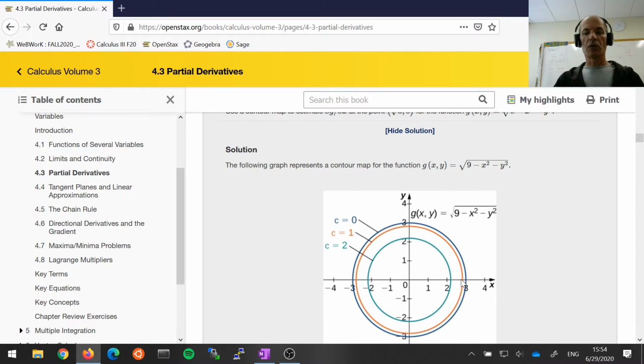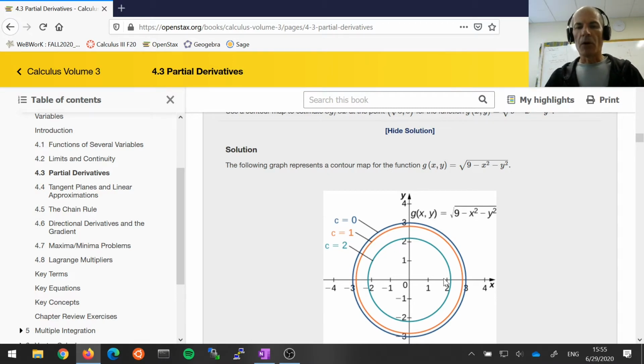And if I move from the orange to the turquoise line, the value of the function went from 1 to 2, also increasing. And if I go from 2 to the origin, where this is the level curve corresponding to c equals 3, again, it went from the value 2 to 3, so it increased. That makes sense because if you imagine the dome of this hemisphere and you're starting over here and traveling in the domain towards the origin, what are you doing on the surface? You're rising up steeply at first and then less steeply at the top.